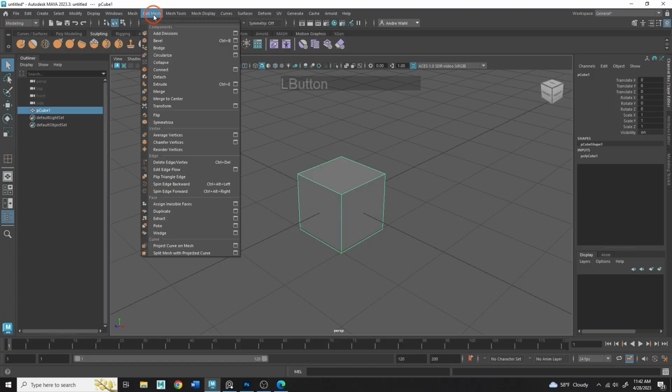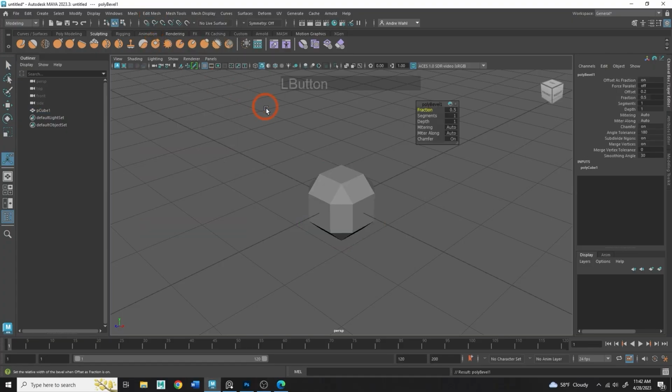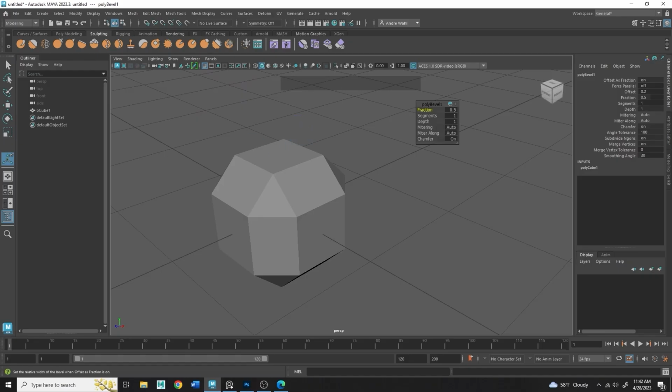To begin with, let's take a look at what this does in object mode to something like a cube. If I select the cube in object mode and come up here to edit mesh and click bevel, what you will see is that it bevels the edges. Now, for those of you who may not have a background in manufacturing stuff or engineering or mechanical drafting, a bevel is basically where you cut an edge at an angle. Usually there's specific angles when it comes to things like engineering and manufacturing. I think it's like 45 or something like that, but I wouldn't say it's exact in Maya.